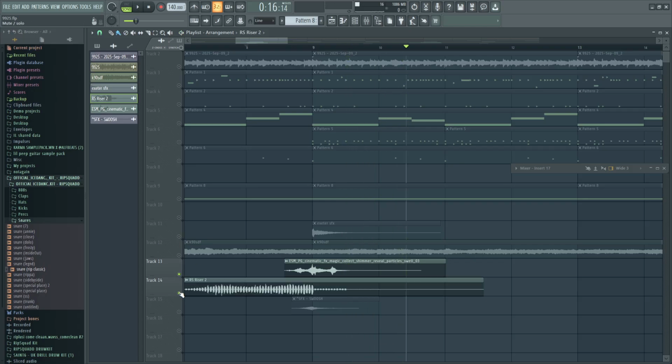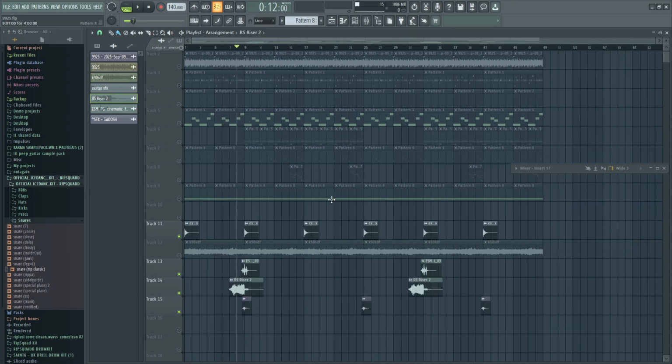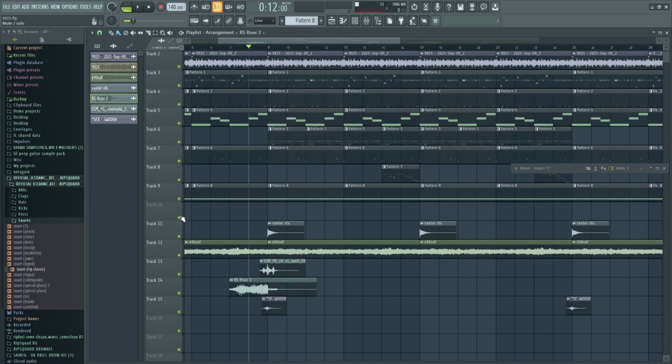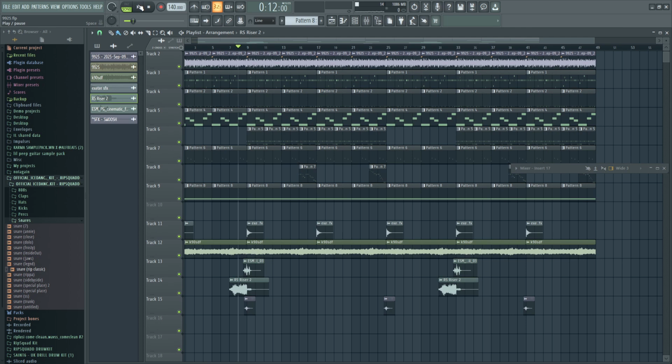So altogether, the sort of inflection point of the beat on the 8th bar, the end of the 8th bar, and it makes the drops sound so much better. Promise you. So you can notice here.